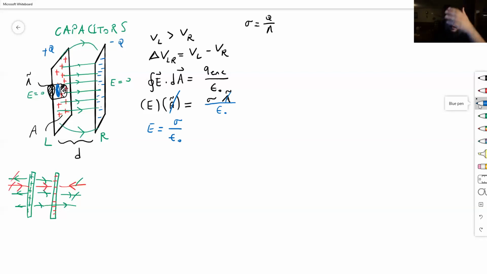You can either use Gauss's law like this, or you can go back to the calculation of an electric field of a disk. Find the expression for that, and then take the limit when you're so close to the disk that it looks infinite. So in that approximation, you will get the exact same expression, sigma over epsilon 0 for a conductor. All right, so I'm going to use this to find the potential difference, delta V.